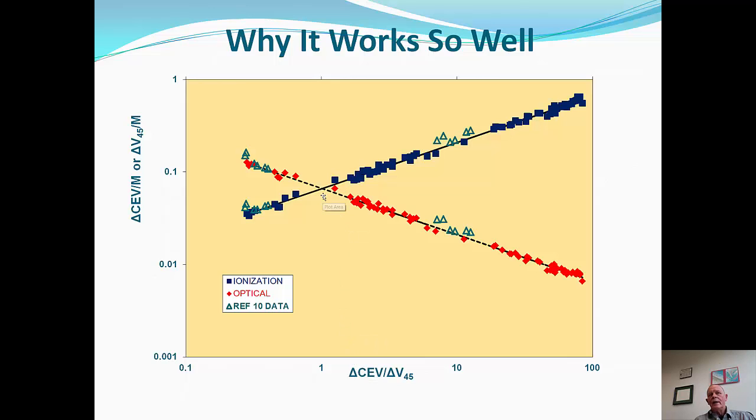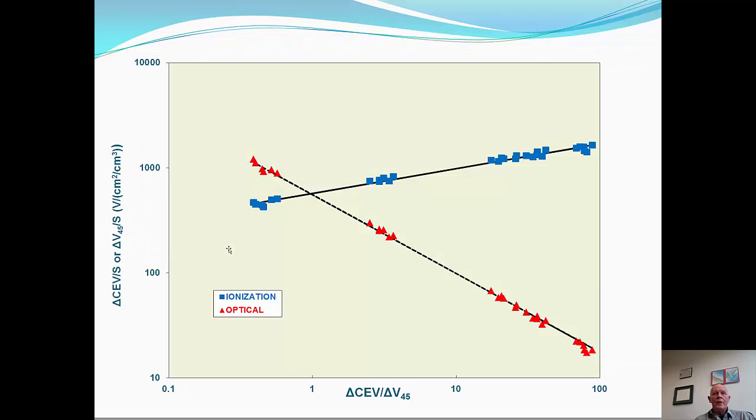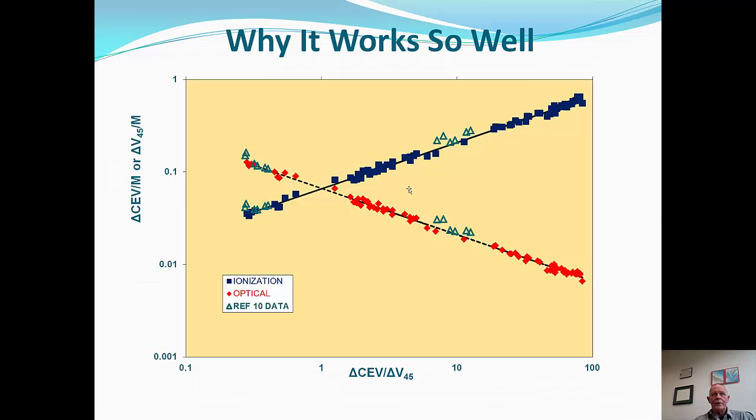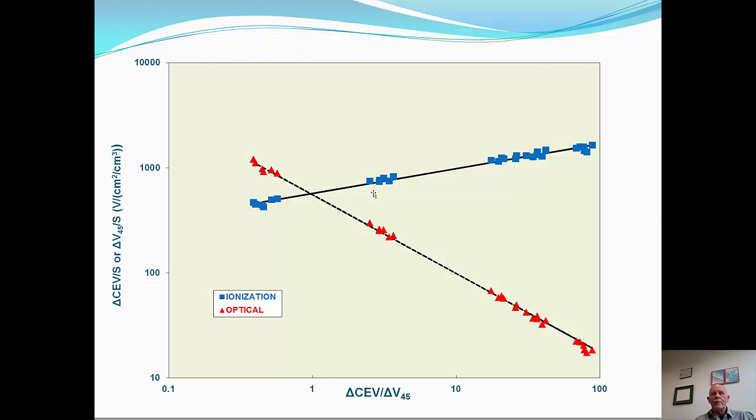When we were up in the larger size range, we would use the optical sensor response. And that way we could determine which particles were smaller, which particles were larger, just based upon the ratio of the two signals. We could do this. That was for the mass concentration. We could also do the same for surface area. So for the surface area, when this ratio changed, when the delta CeV over the voltage was very high, then that corresponded to smaller particles, and just the reverse for the optical particles.